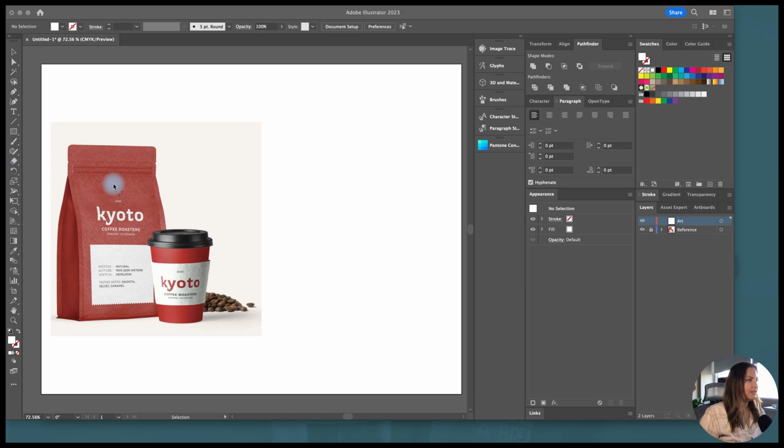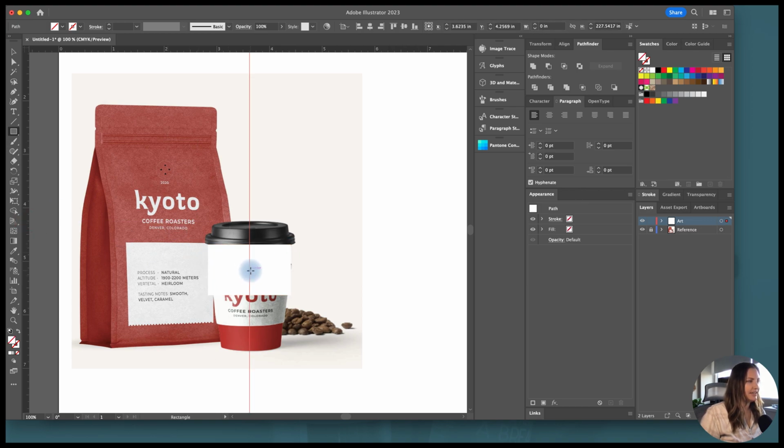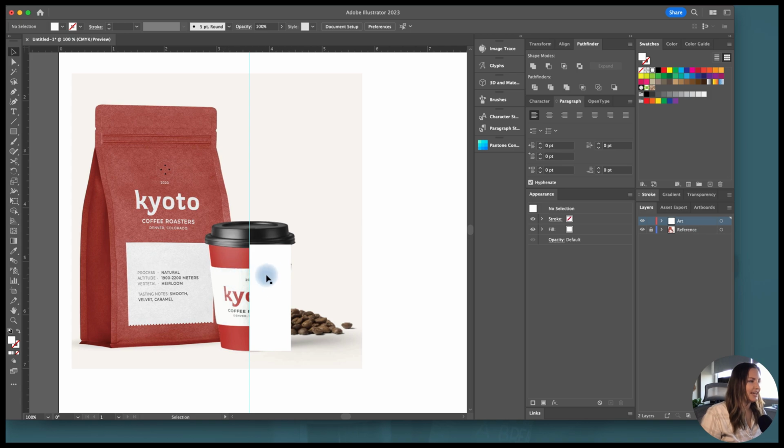So I am going to zoom in on this, turn on my rulers, grab the rectangle shape and draw a rectangle around the top. I just want those top corners to align with the outside edge, because all I'm doing is creating a center point with that ruler. From here, I'm going to go ahead and modify this rectangle to the shape that I want. I'm going to grab my scissors tool and snip in the center points, deleting that left side. So what I'm left with is this rectangle that I'm going to morph to the edges of the cup.